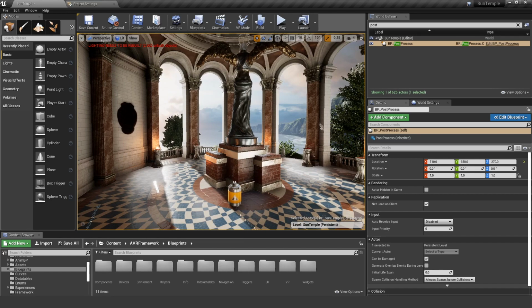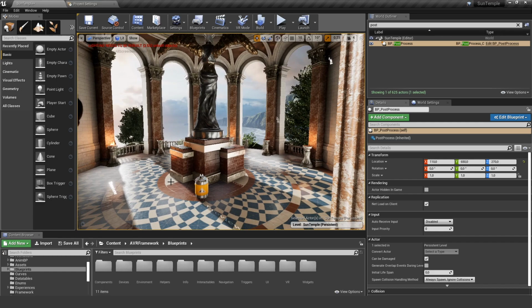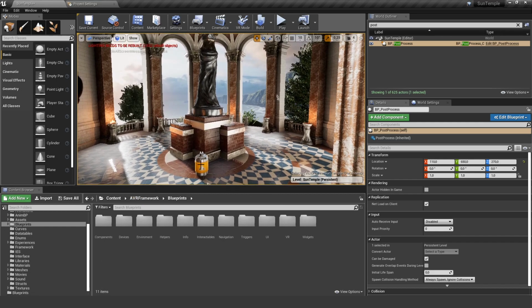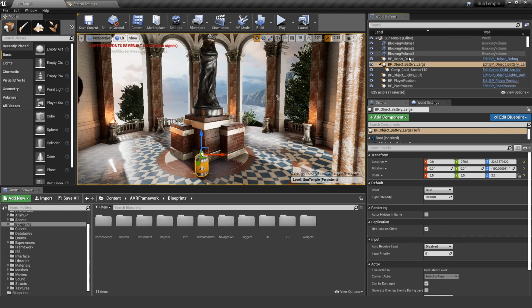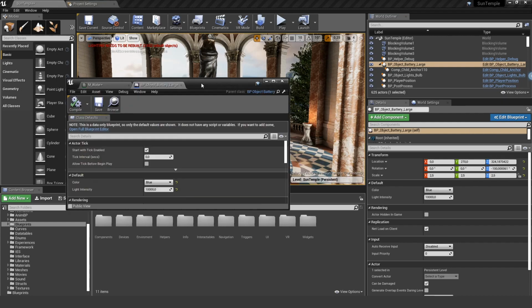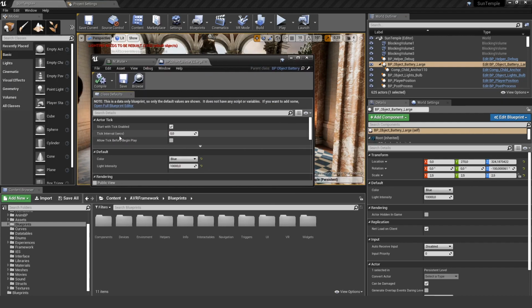If you have problems with the CPU, you may need to go in there, and a good thing you can do, for example, every actor by default has tick enabled, and he also has the tick interval set to 0. That means it really ticks every single frame, and for most objects, you don't really need this.